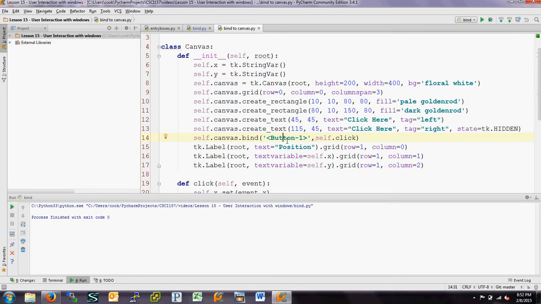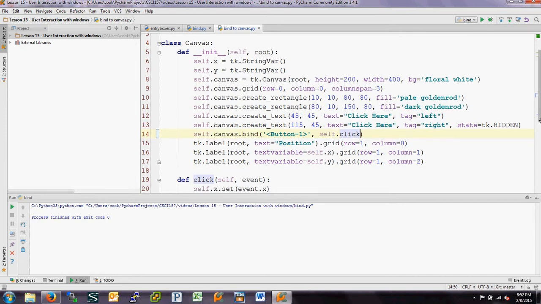So this is a left button click. And if somebody clicks the left button, we're going to call self.click. Okay, so this is one of our class methods. And again, this is why GUIs are often created as classes, because you instantiate some information, but then you create methods to say, how do I deal with different kinds of things that can happen here? Okay.